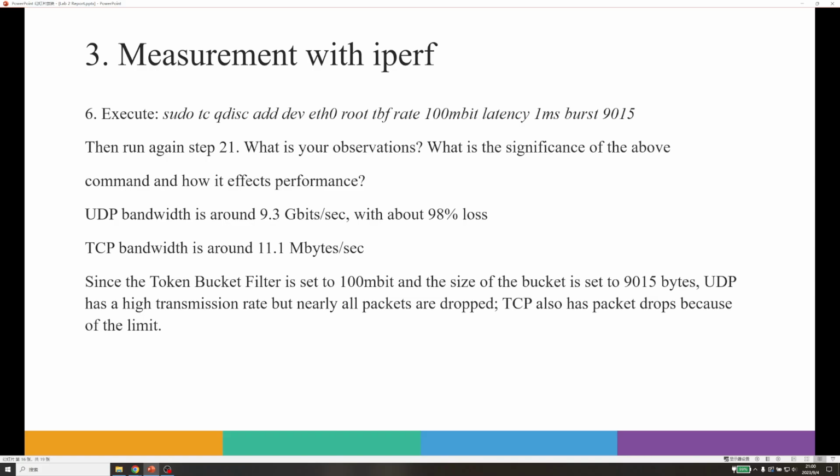And the TCP here also has packet drops since the limit is low, and I think the router dropped many packets on its interfaces.